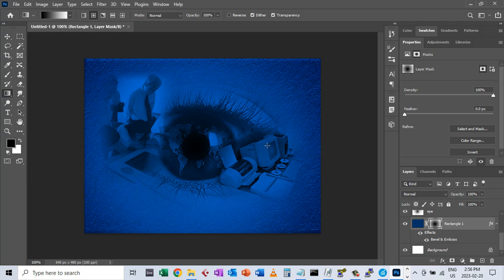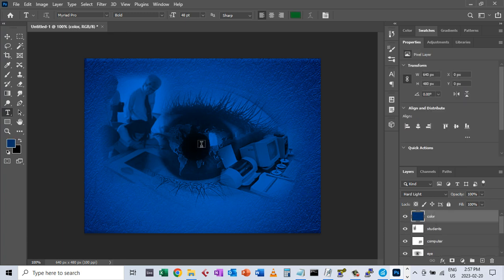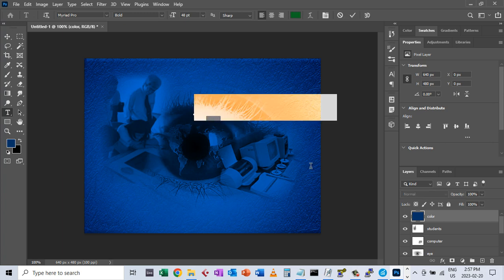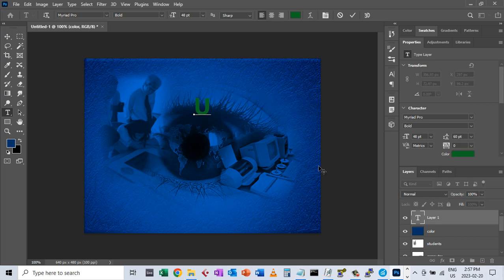I have Ultra 7 graphic design, so the type tool, I'll just quickly show you that. I'm going to go back to white as a foreground color. I'll use my type tool, and I just click anywhere on your stack of layers. So I'm going to go above the color layer. I'm going to choose my color layer and then add my text to that. It'll be above that layer. And I'm going to type in Ultra 7 graphic design. And it'll be multiple lines.